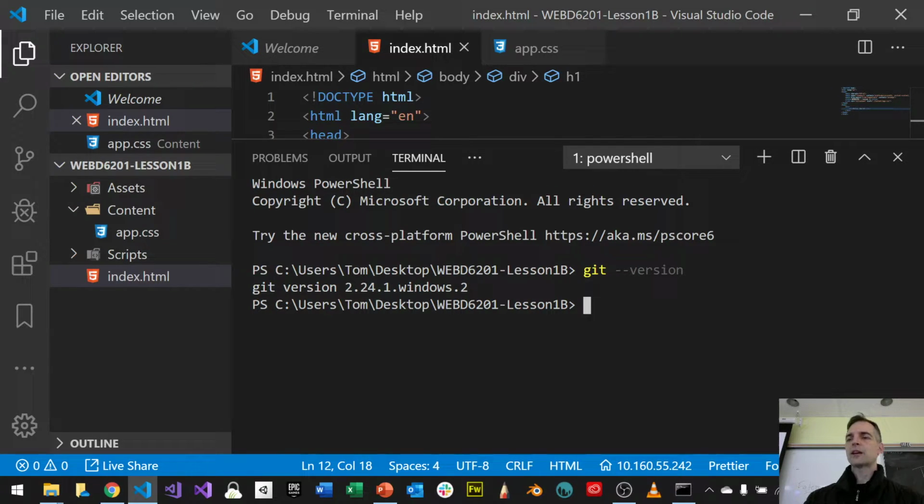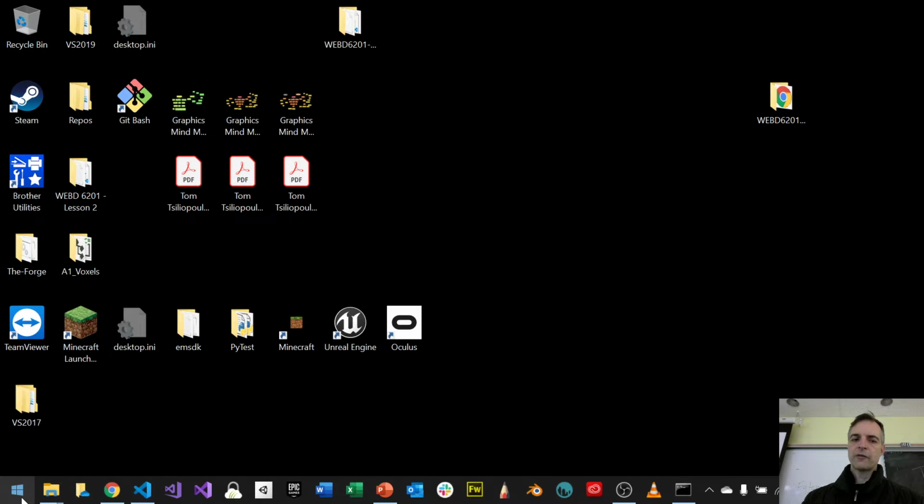Sometimes what happens with Git and GitHub and with Node.js and anything else I put in, when I look at the terminal, it doesn't find the path. It gives you an unrecognized command, right? The way to get around that is to modify something called your environment variables. Your environment variables can be found like this.